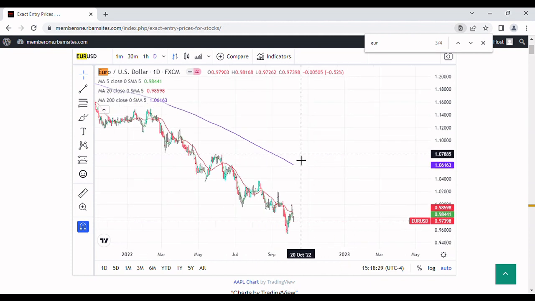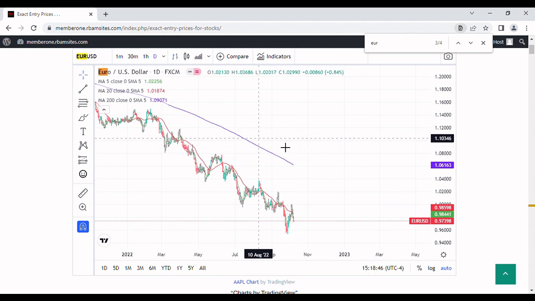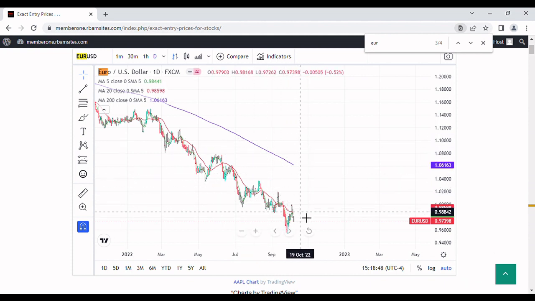We're moving down as interest rates in the United States go up, and that's pretty standard. People are selling the euro and buying the dollar, and they're also obviously doing that with other currencies. Put in a low here, it looks like, on the 20th of September at about 0.9535 and rallied up just like it's been doing.